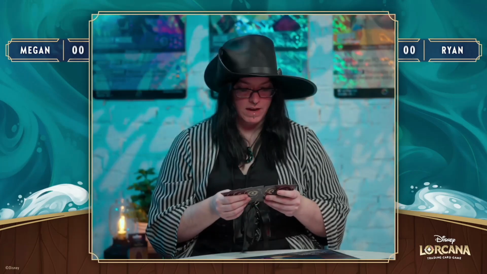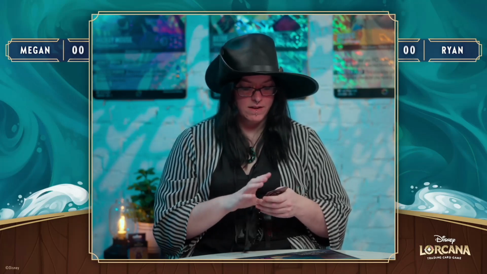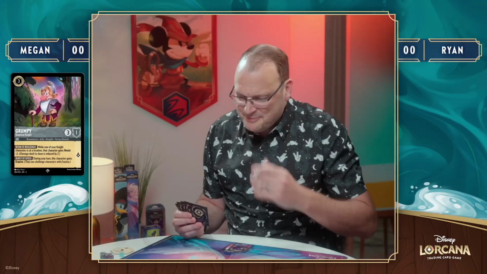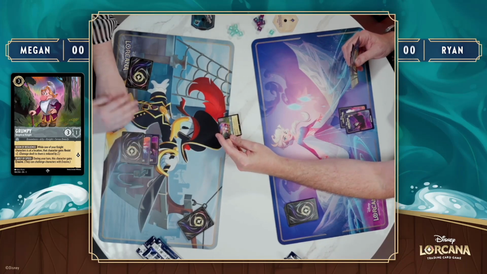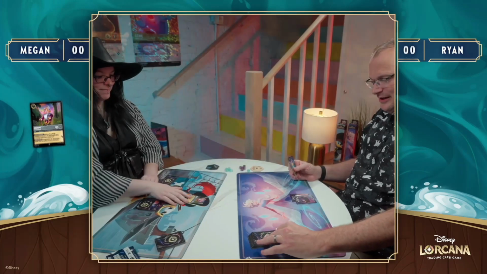All right, what do you got? Okay. Let's see. I'm actually going to ink Hypnotic Deduction because I want to play Grumpy. Oh, Skeptical Knight. Honestly, same. Okay. All right. Not bad. All right. Ready, set, draw.